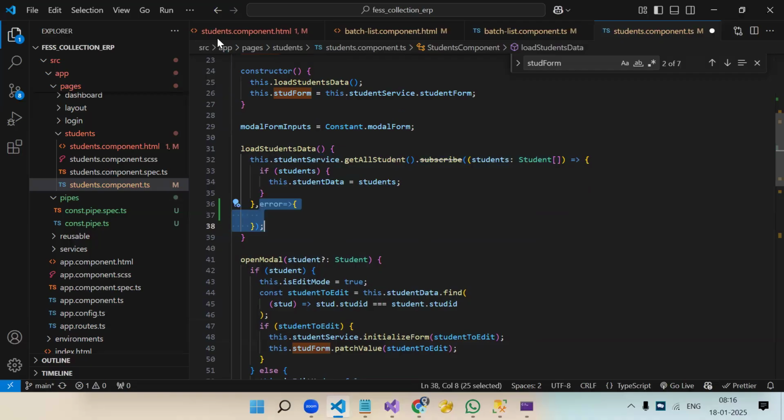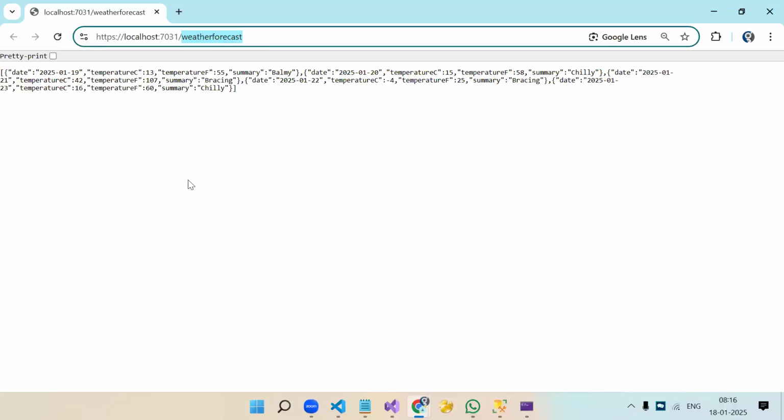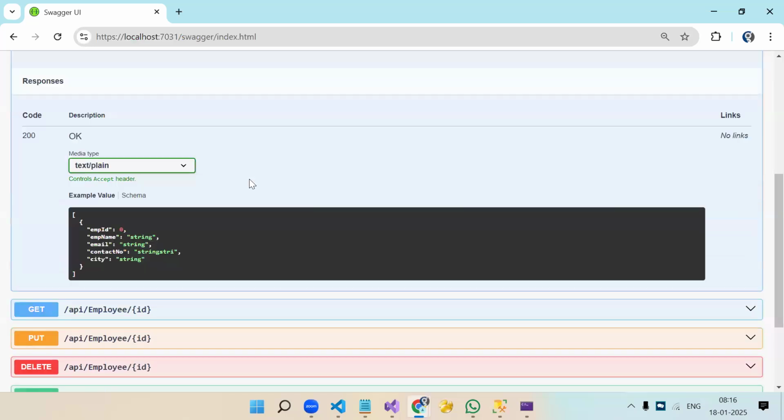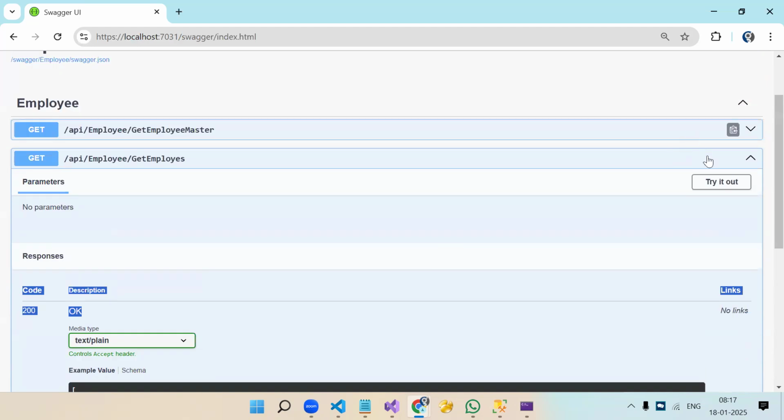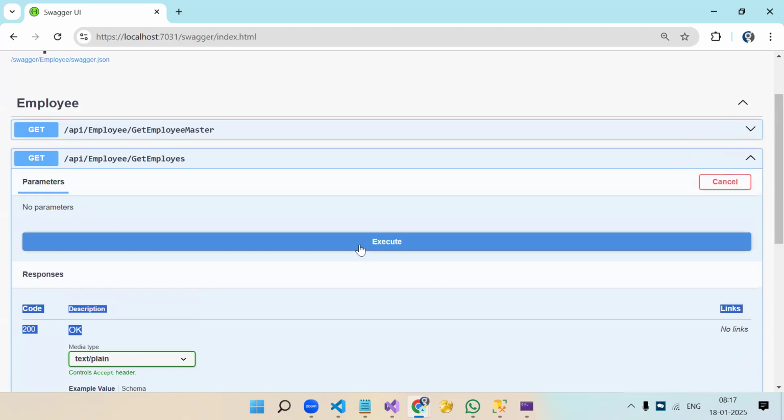Let's test this API first. So get employees, this was the API. See over here the return type. It is not returning that object. The return type is okay, meaning we haven't executed, but if everything is success, it will return an array of this model. Okay. Let's try it out. Execute.